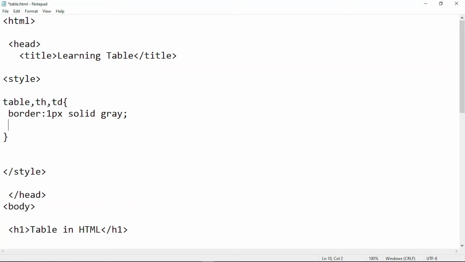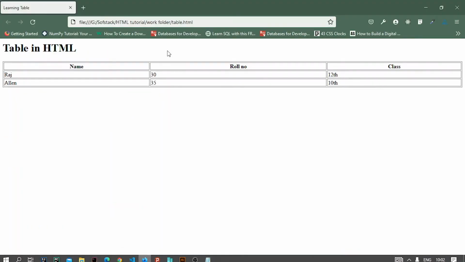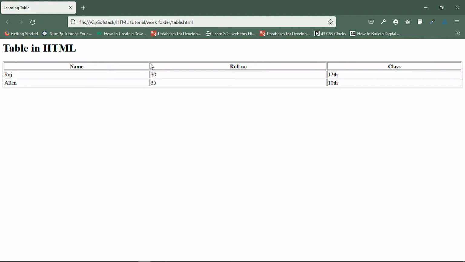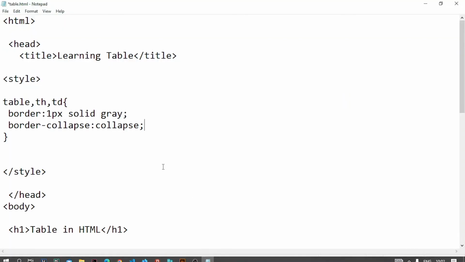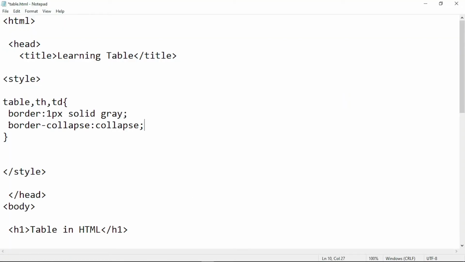Similarly, I can add a border collapse. What this will do is it will remove the gap between the cells. So you can see that some gap is there and it is not looking cool for now. So that's why I'm removing this by adding one more property of the CSS, which is border collapse. And then there are two values in here.